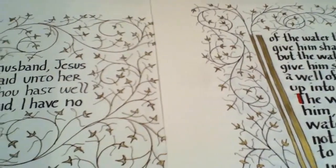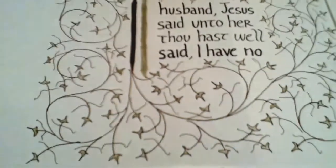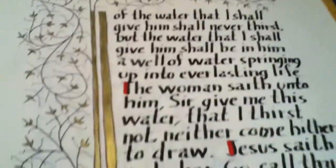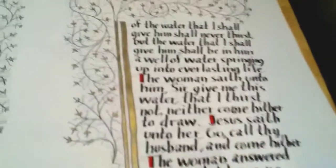This is the 4th chapter of John. Yeah, as you can see, it's written in this style, and I kind of like it. So the entire chapter is very long because we're only handling just a few lines of scripture.